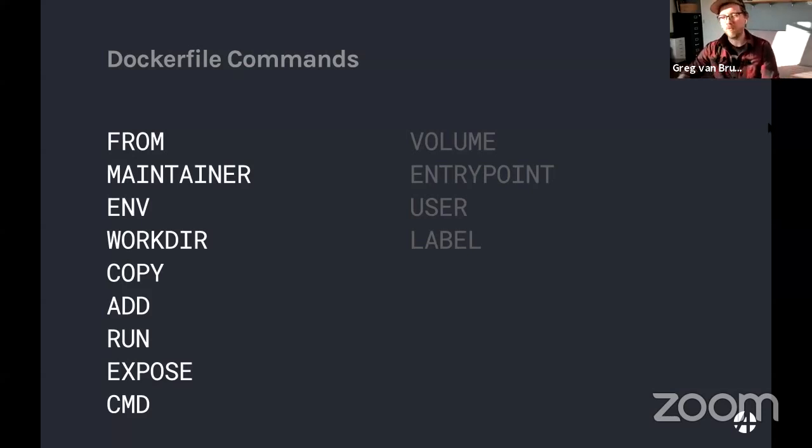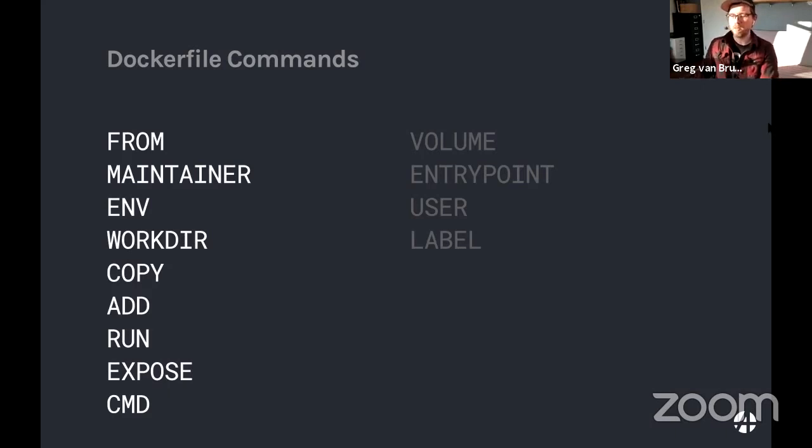COPY is a way to copy files from the host machine to the container's file system at a set destination. Typically this has a from and a to. ADD is similar to copy. The difference here is that it allows you to set a source as a URL, and it will unpack local tar archives. It does not unpack tars from URLs, but that's the main difference between ADD and COPY. Most times I probably use COPY way more often than I ever use ADD, but know that ADD is built in too.